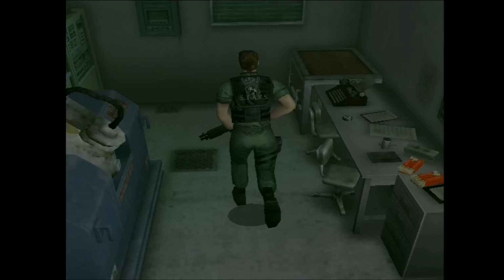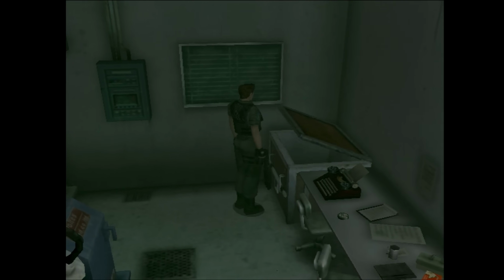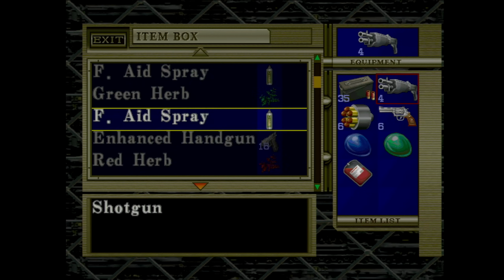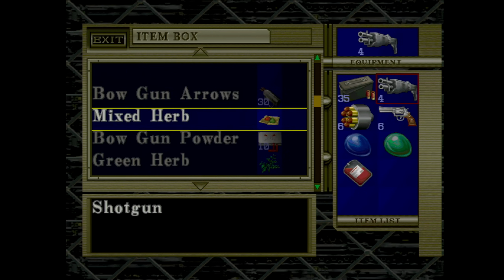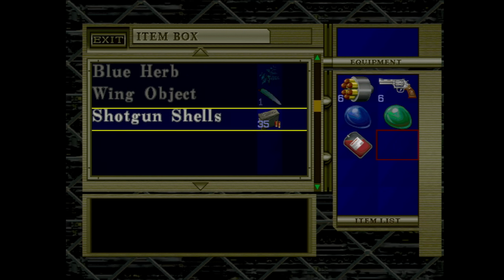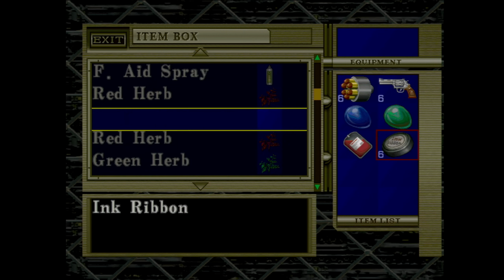Gonna give Claire the serum. I feel like this is another one of those moments where someone might get frustrated because they walk into a scene that maybe they weren't prepared for. So let's go in here. Right now, the magnum and the ammo will do. And I'll do a safety save.